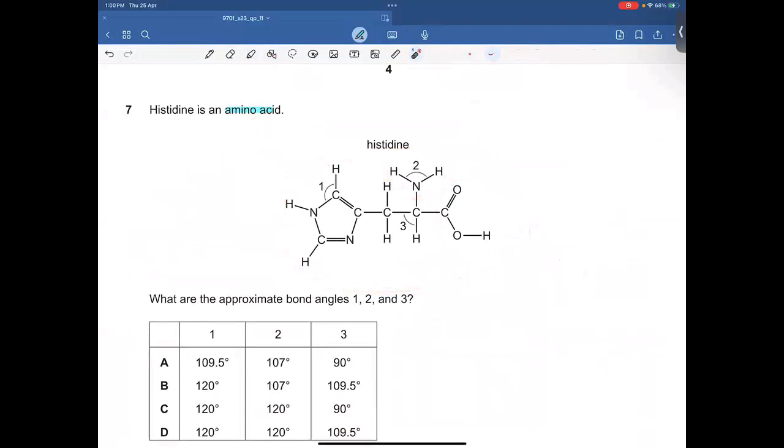Now we have three different situations. We have 1 here, we have 2 here, we have 3 here. An examiner wanted to ask the bond angles of each situation, right? So that's an easy task. We have done this in class so many times. A carbon has 2 single bonds and 1 double bond. So in order to get the hybridization, geometry and angle, take this double bond as a single bond.